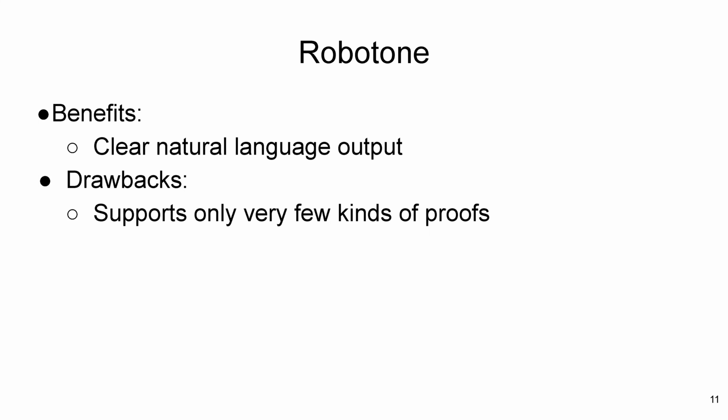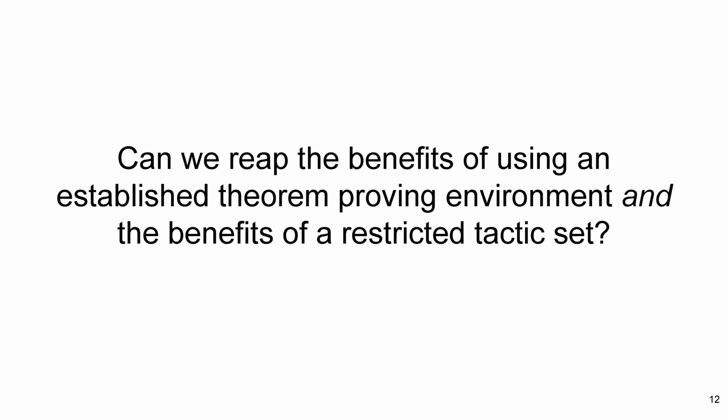But we were frustrated that because they had a custom-built system, we would need to either build from scratch all of the mathematics that we were interested in writing proofs about, or else only use proofs from a very narrow subset of mathematics. So we wanted to be able to leverage a larger ecosystem such as Coq, where there's much more theory built up and a much stronger prover. But we also wanted to have the benefit of Ganesalingam and Gowers' prover, where they were able to get this really high quality natural language by restricting the set of tactics that they were allowing to use.